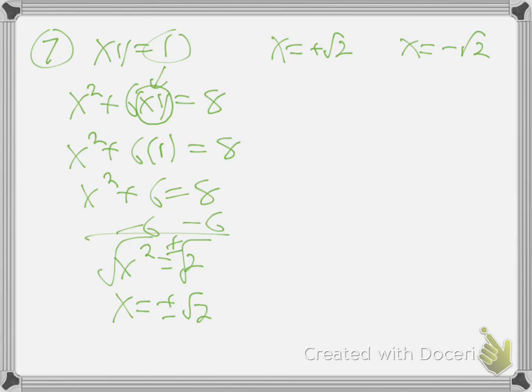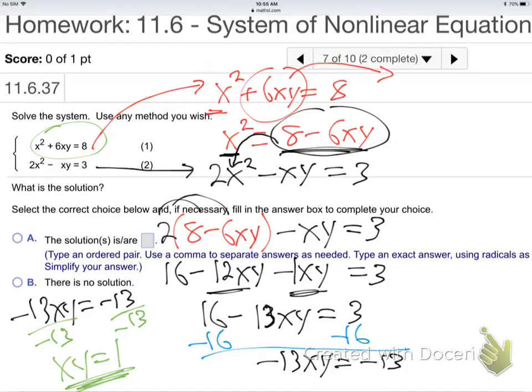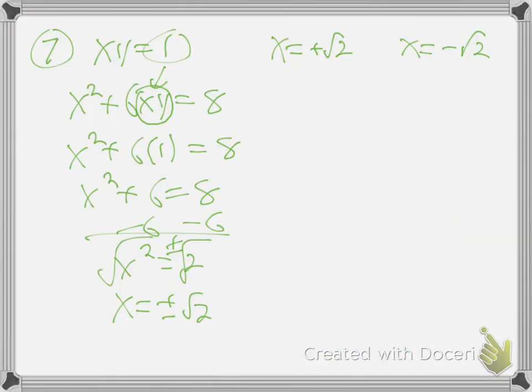If it becomes negative at the end, right? Because it has to be positive. Well, it has to do with what we're plugging into. So remember, I'm going to plug into these, first equation, second equation, doesn't matter, they're equal, so I'll just grab the first one. x squared plus 6xy equals 8. So think with me for a second.